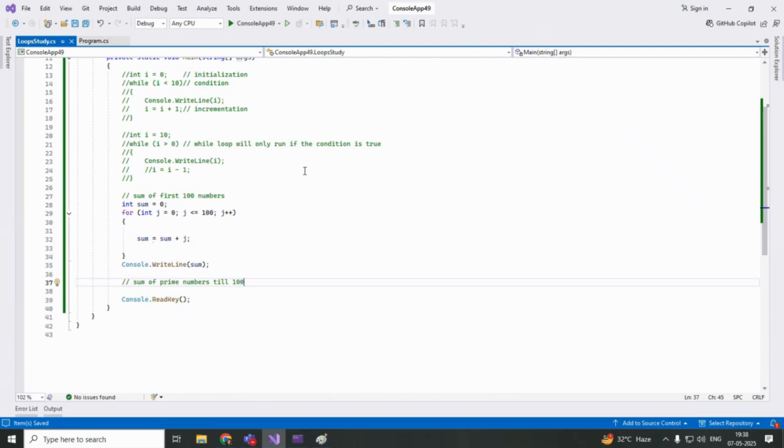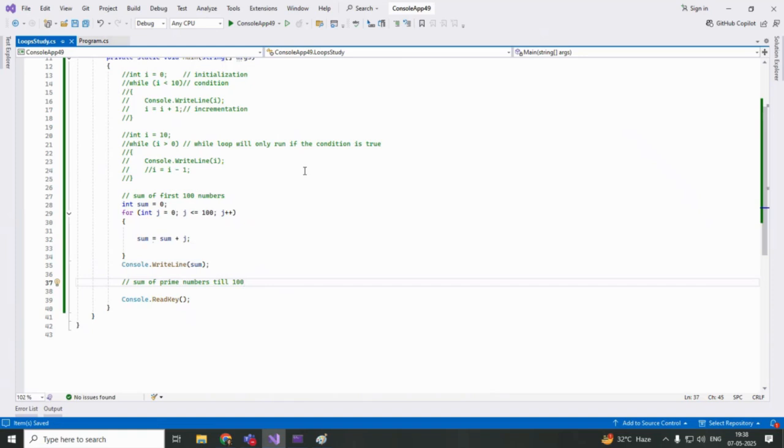If I tell you, maybe 10% will succeed and 90% will not. Maybe on your side the success rate will be 70%. So you have to find it on your side. You have to find the prime numbers till 100 and add those prime numbers.